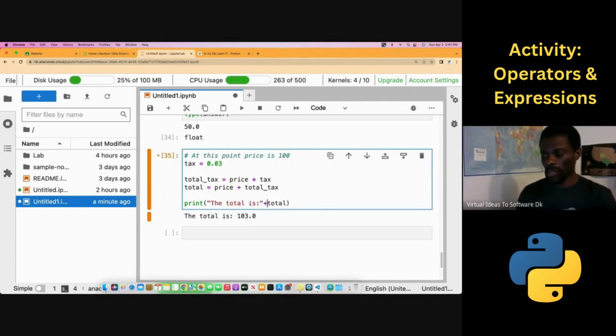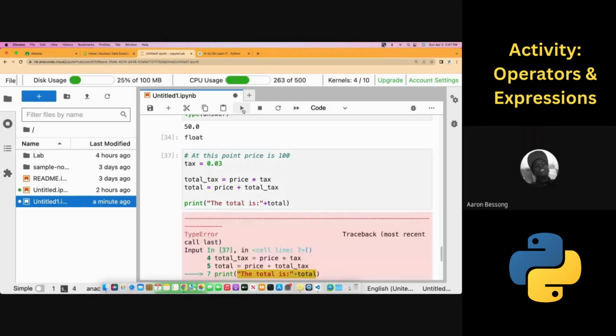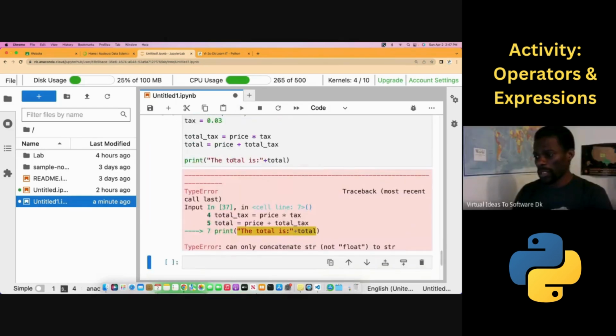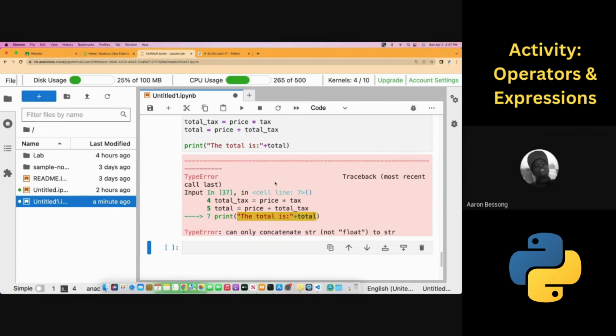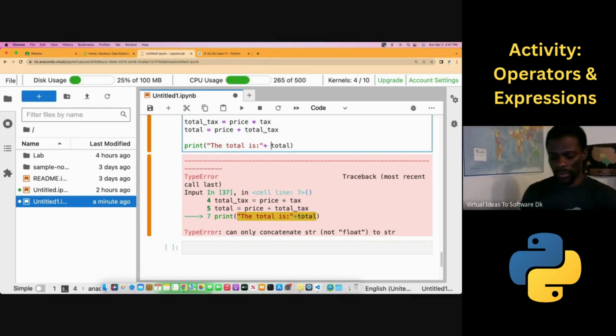So with the print, you can concatenate using a comma, and it's totally fine. Normally, if I use a plus, it's going to be a problem because the first part is a string and the second part is a float, as we already know. So it's telling you here that the type of error is you can only concatenate string to a string, not to a float. So if I wanted to do that, what I'll need to do is change this to a string by putting it in quotes. This is known as casting.